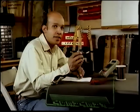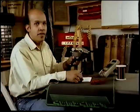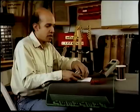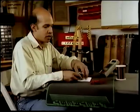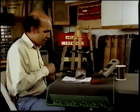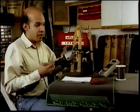So far we have used two of our basic tools, the ohmmeter and the X-Acto knife. Now we're going to introduce a third one to rewind this coil. It's a variable speed drill. Put the coil in, we'll tighten it up. This is the tool that you may have. If you don't have one, get one.